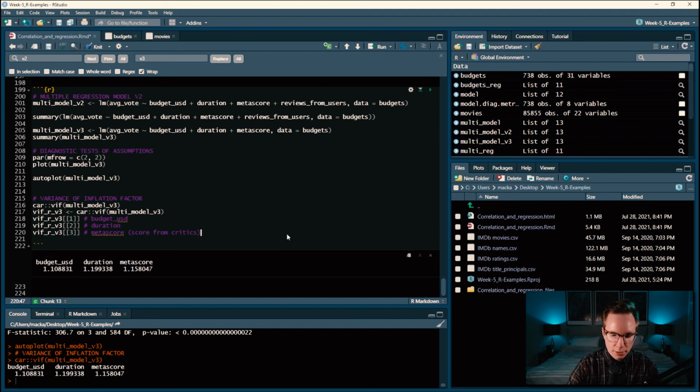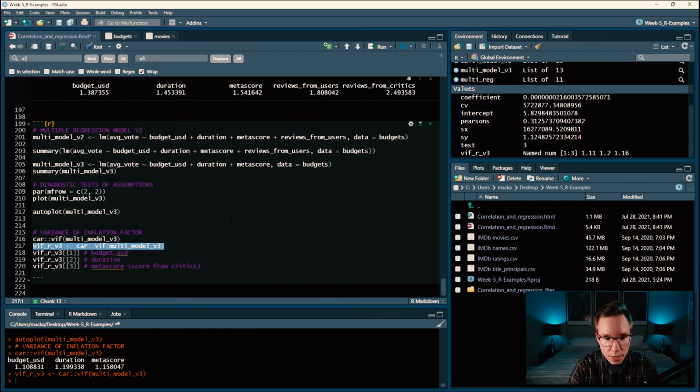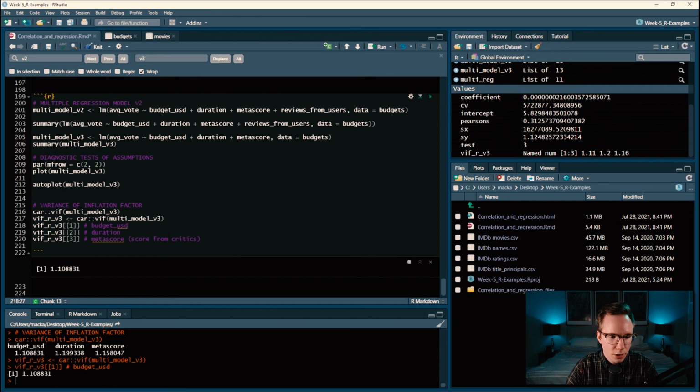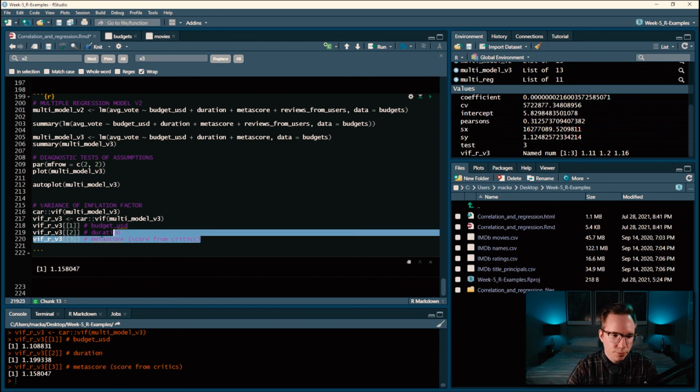And I'm going to delete that because it's no longer relevant. And I'm going to take this variance inflation and create a variable called VIF underscore R underscore V3. And then based on that, we can output the variance inflation factor for budget USD, duration, and Metascore.